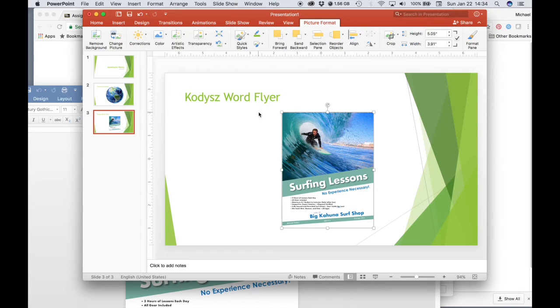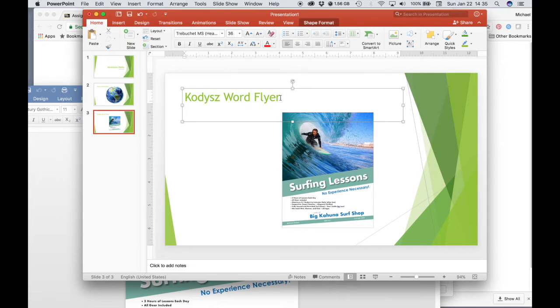The last thing I'd like you to do on this page is to add a subhead. We can add some text here. I've already clicked on the text box to activate it, and right now my cursor is blinking in the middle of my title. I'm going to click at the end of my title, so my blinking cursor is after the last letter of the title, and hit return on the keyboard and go ahead and type in the name of my business.